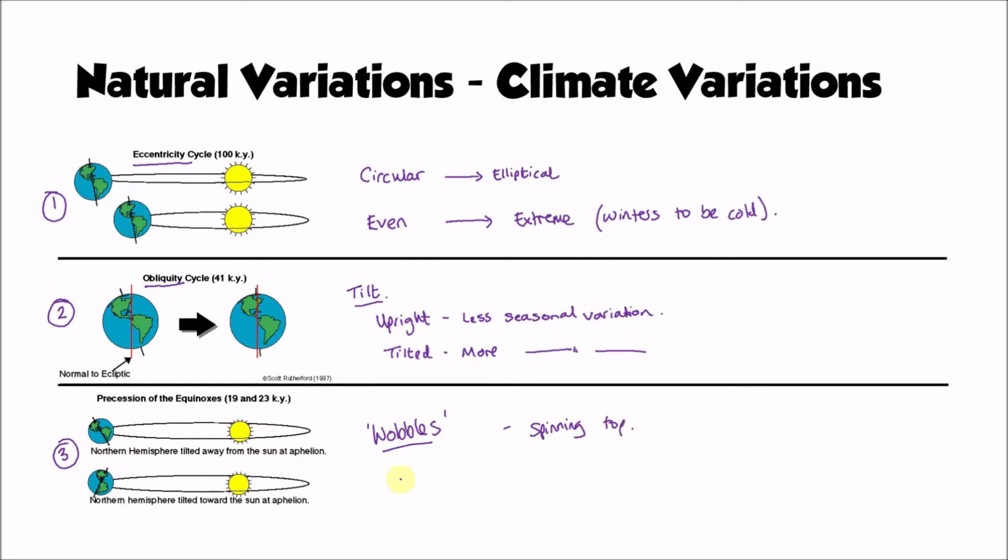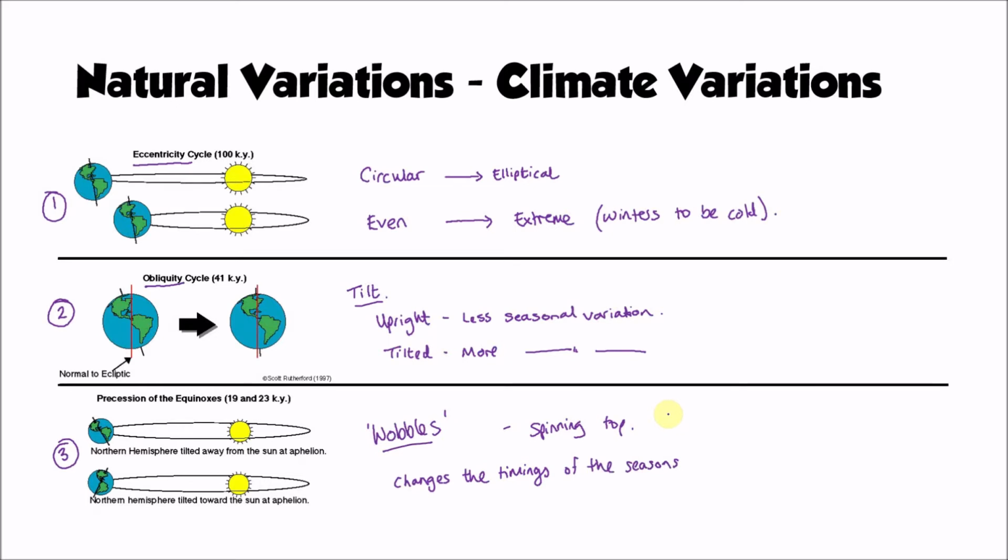What this does is, again, change the timings of the seasons. So as a result of the wobble, summers and winters could become longer or shorter and be occurring at different points throughout the year. And that is a little bit strange, a little bit hard to get our head around, the fact that we think about summer as being a defined period of 3 months, June, July and August, but actually that can change over much longer periods of time because of this wobbling on the axis.